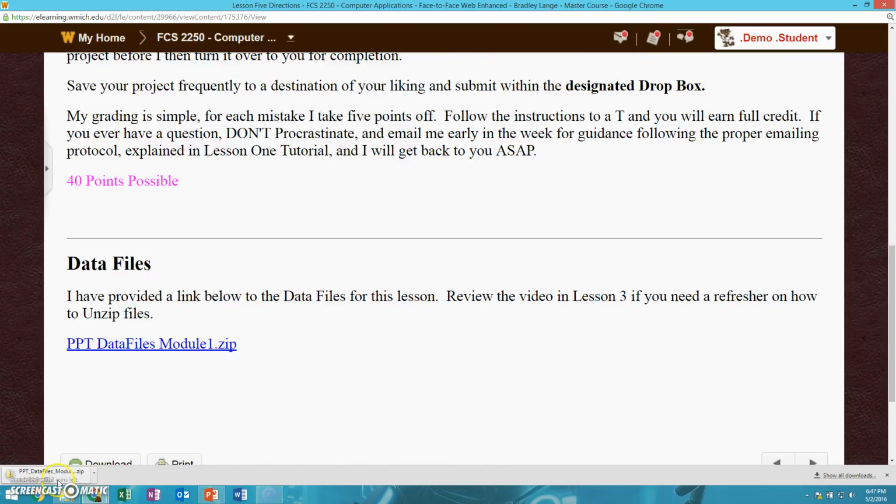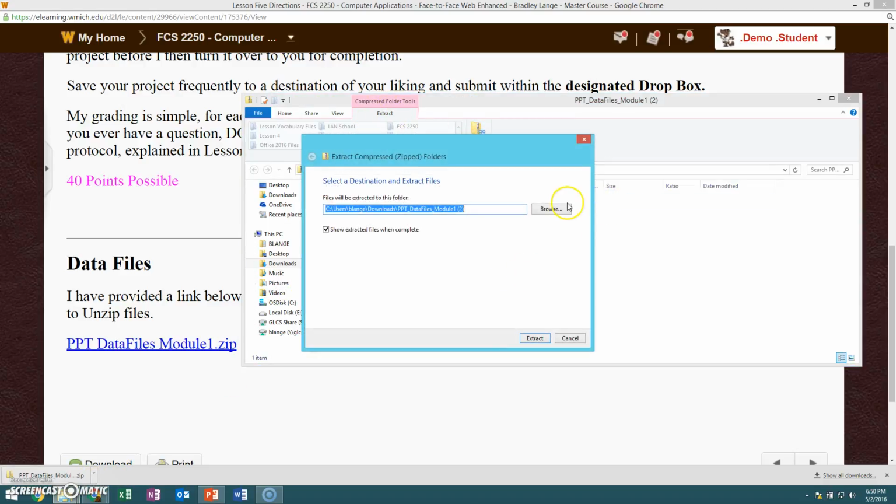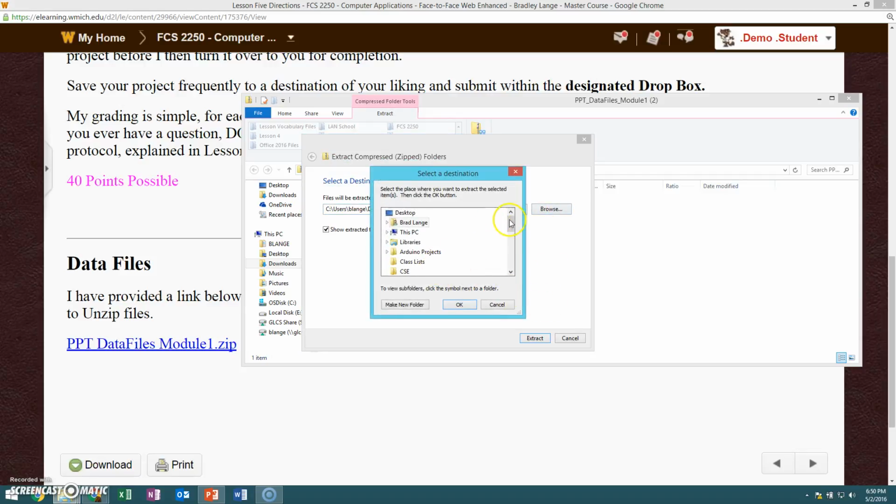It's 82.9 megabytes. It's going to take a little bit, so I'm going to go ahead and pause this video. Okay, we're back. Now that took a little bit. Once again, that was an 82 megabyte file, so depending on your connection speed, it may take a little bit. But if you recall, we need to click on that download and extract those. So we need to choose Extract All. I'm going to browse where I want to put that. Again, I'm putting mine on my desktop. Wherever you want to put those is fine.